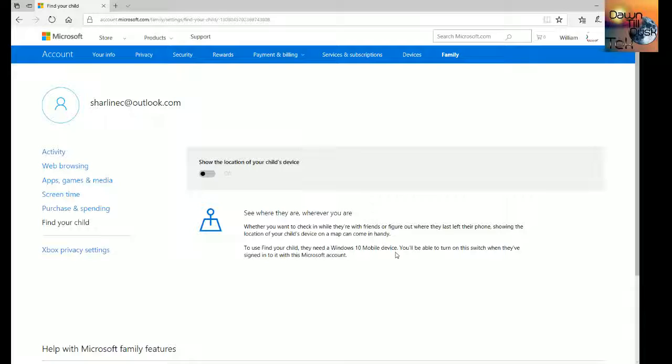Now, here's a disclaimer. You want to make sure you have a strong password, and it's always good to change your password every so often. It's just offering better security for you. If your password is very easy, or if someone was able to hack into this or gain access, as a disclaimer, if this is on, they can find your child. So I always say make sure your passwords are strong. Not only use capital letters and lowercase, you want to use numbers, you want to use symbols to create a good password.